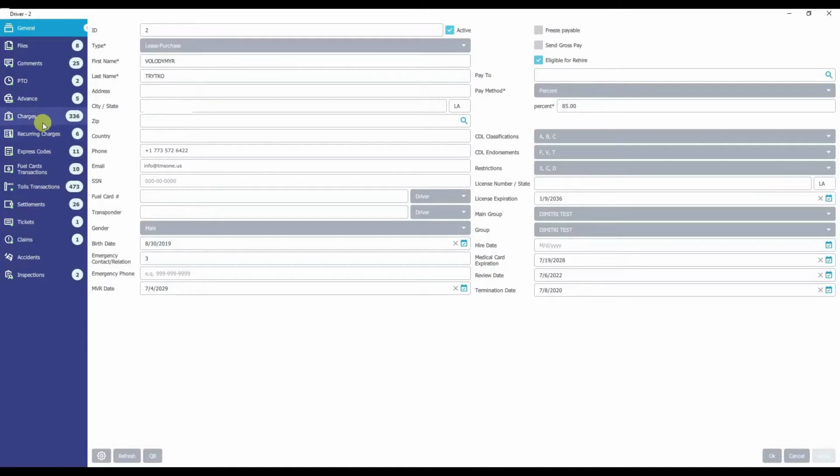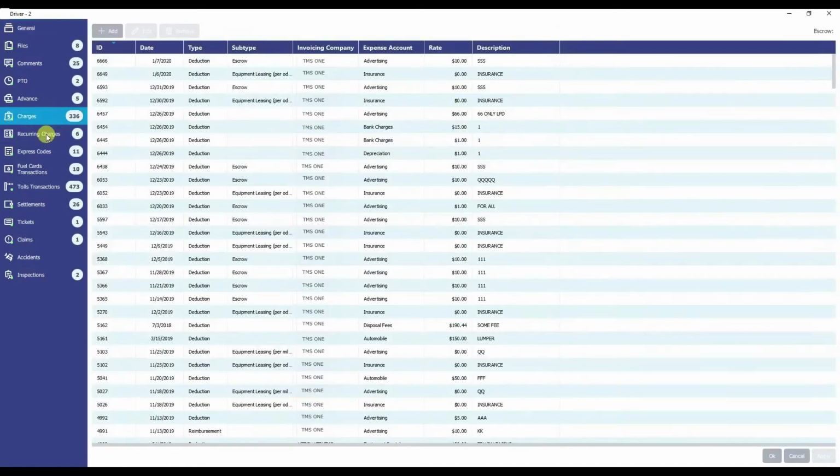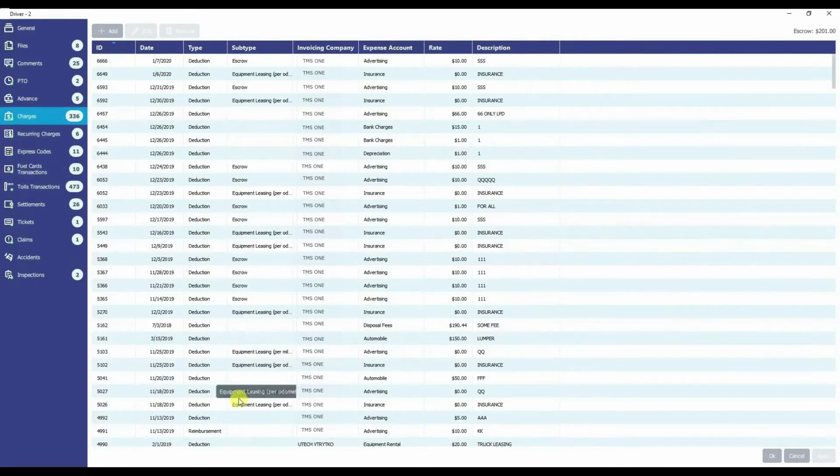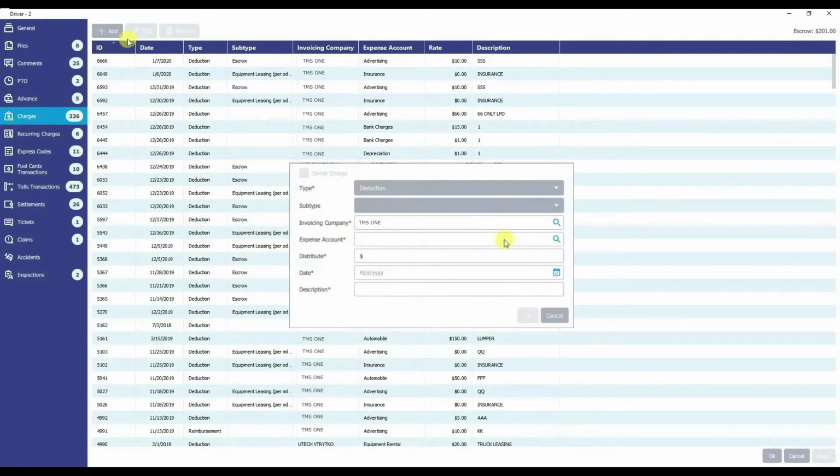at the left that we no longer have a deductions tab, but it is split into two tabs, one being charges and the other being reoccurring charges. So reoccurring charges, we're going to be able to just add reoccurring charges, whether it's for a specific time frame or if they don't have an end date. And then in charges, you're going to see all of those reoccurring charges broken down, along with any strictly one-time charges that can be added directly from this screen in the same fashion that they were done before.